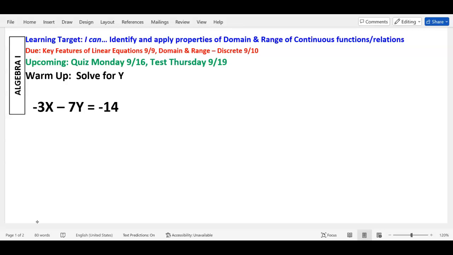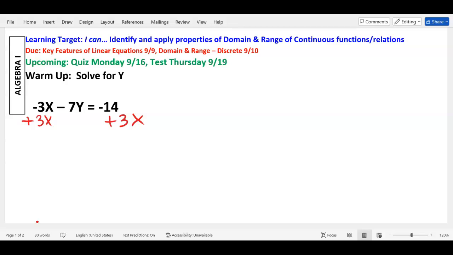All right, so first things first, let's solve for y. We did this on Tuesday. Do y'all remember how to solve for y when there's an x? If not, it's time to learn. Step 1, if you want y by itself, x has got to go. So look, the negative 3x, I got to do the opposite. What's the opposite of a negative 3x? Positive 3x, plus 3x, plus 3x, right?